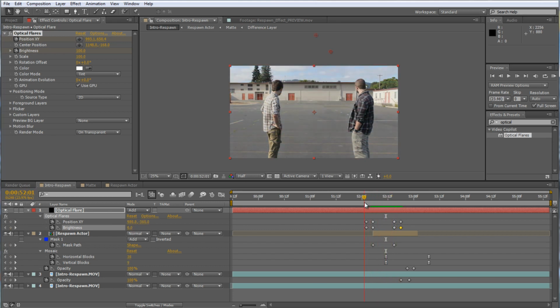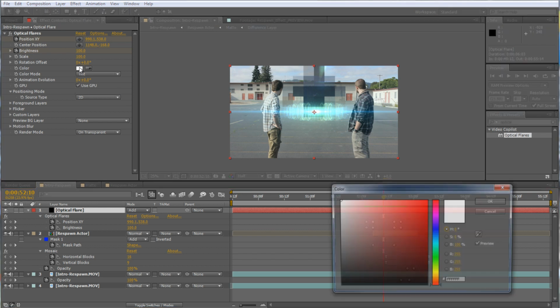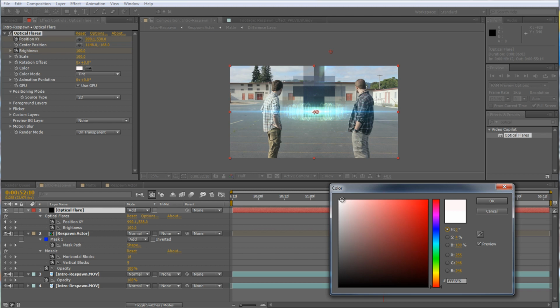All right, so you can end it right here again, but I'm going to go into a little bit more further detail on how I kind of just spiced up my own effect here. For instance, I changed the color here. I tint it a little red, just to kind of take the edge off of just the extreme blueness that is the original default effect. And you can tint it whatever color you want. Just a little bit of red because I like the blueness, just to kind of take the edge off.